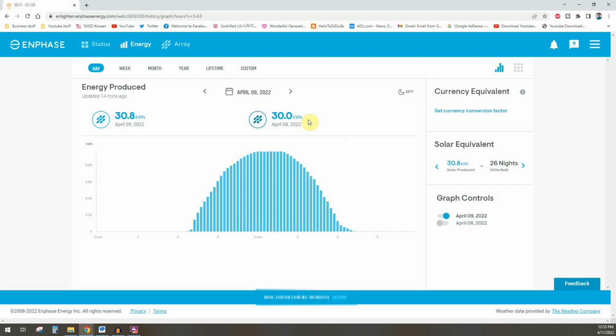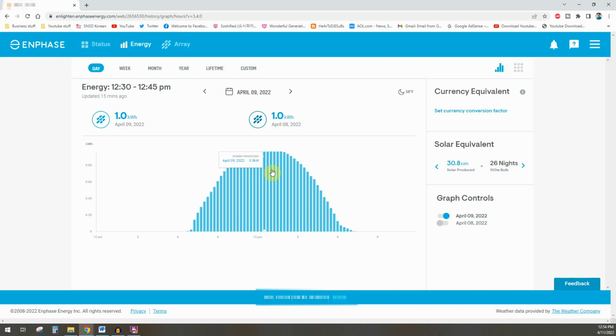So let me show you what clipping is. This is one of the days for my production. As you see right in the middle of the day here, the system gets capped at 3.9 kilowatts, and I have a 5.2 kilowatt system. It gets capped, or what it's called is clipping, at 3.9 because I have panels on two different sides of the roof. So I'm never going to hit 5.2, it's impossible just because of the angle of the sun and the two sides of the roof. In the middle of the day here, it's capped at 3.9, and again, that's called clipping.